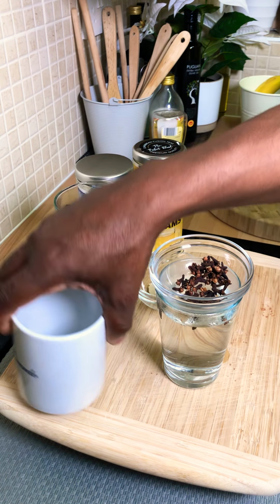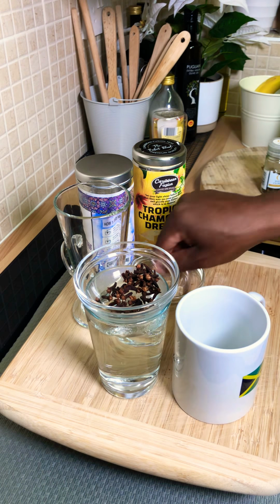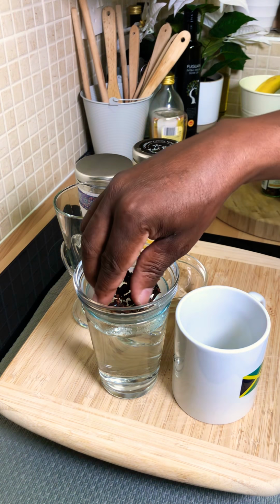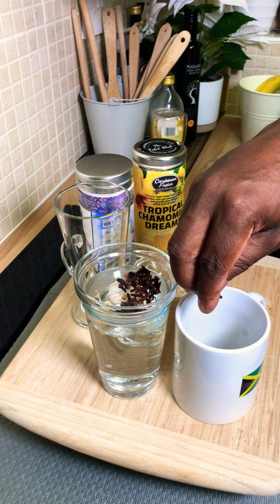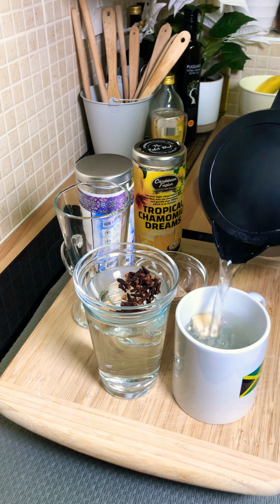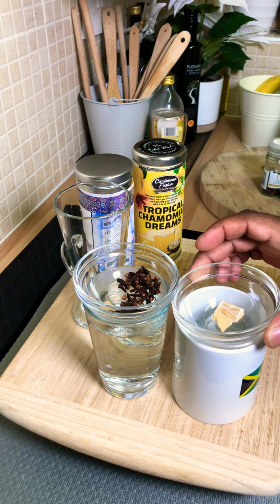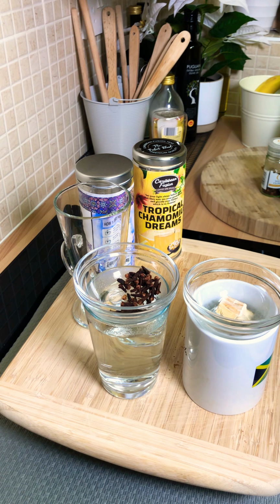But in the meantime, as you can see, I have my cup right here. I'm going to put just a little piece in my cup just like this, and then I'm going to put a few cloves inside my cup like this. Then I'm going to pour some hot water like this, cover it and leave it for about 5 minutes. After 5 minutes we're going to drink it.